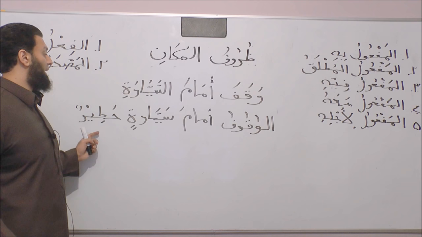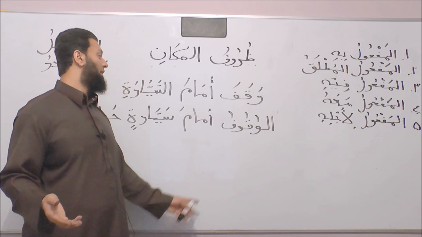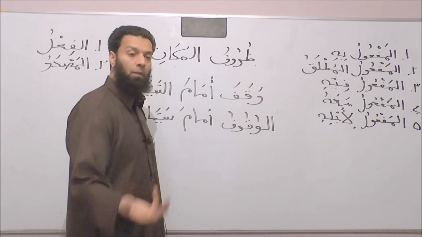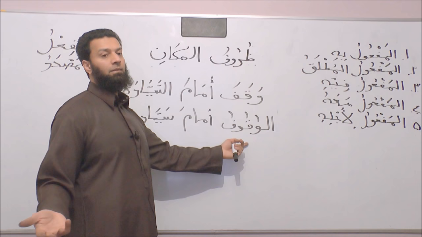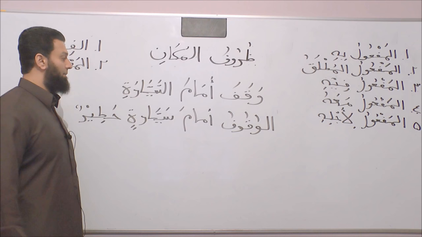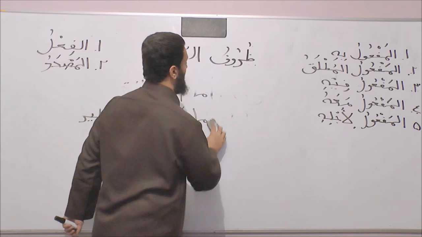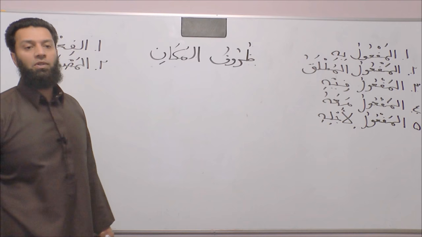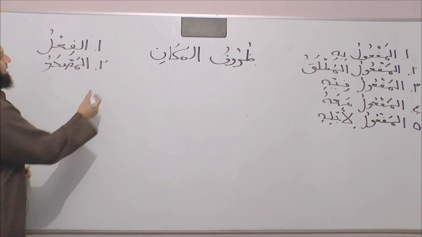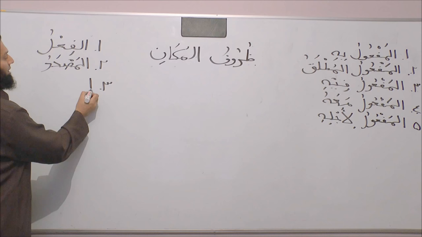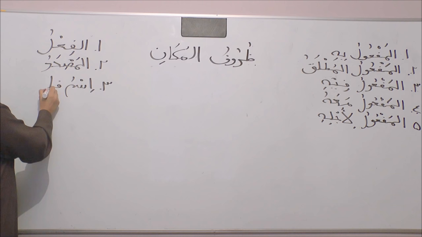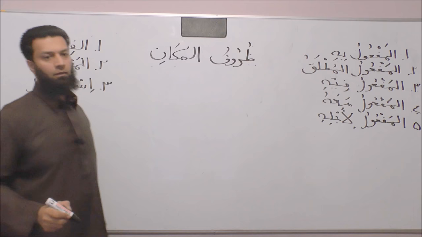But the point to note is, what is العامل here causing المفعول فيه to appear? Standing, al-wuquf. Yeah. And as you pointed out correctly, that is now al-jumlah al-ismiyyah. What else can act as an amil causing al-maf'ul fihi to appear in this form? We can have ism fa'il. Remember that? Right?